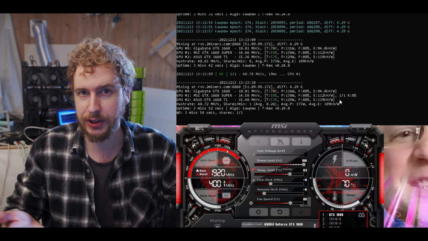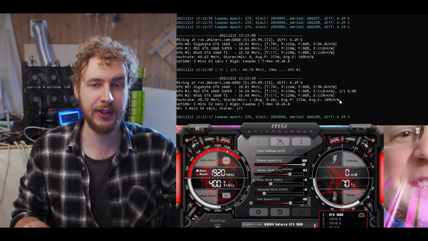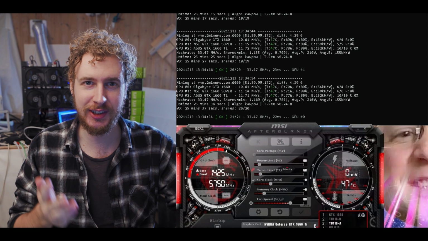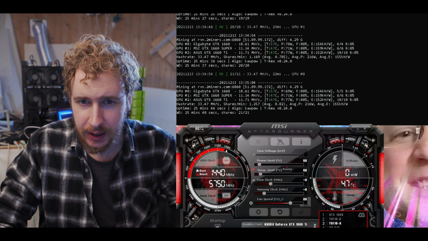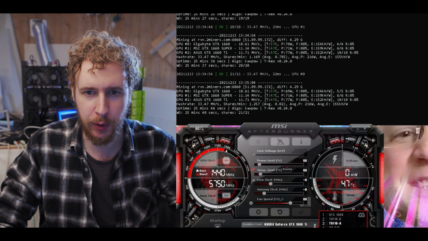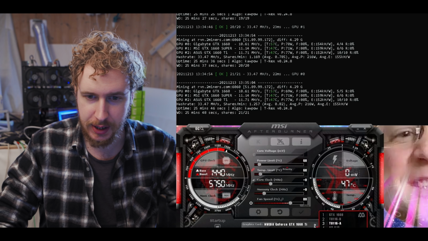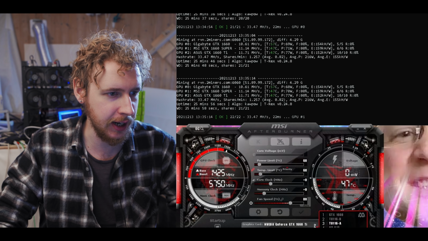But now, of course, I'm going to power limit these GPUs so we can see what the best efficiency we can get at stock clocks is. Alright, so best efficiencies at stock clocks are in, and that is at 53% power limit on the 1660, 55% on the Super, and 60% on the TI.